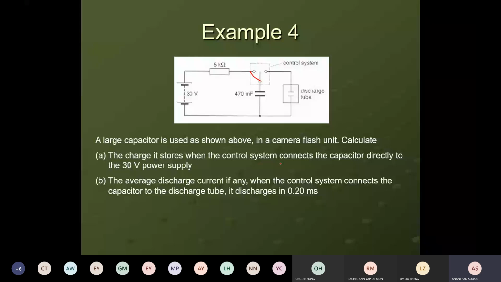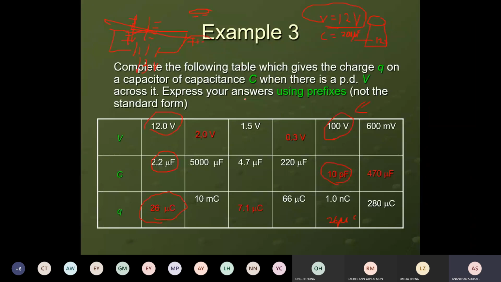So what do you have to say? It's a 3 marks question. You have to explain from where to where the electron is flowing. Then you have to tell which plate turned to become negative. Then you have to say when the voltage of the capacitor equals the voltage of the battery, current stops flowing, the capacitor is completely charged. You know the description I showed you earlier, this description.